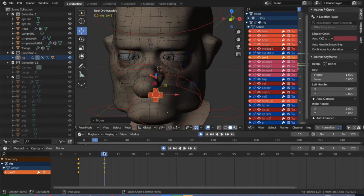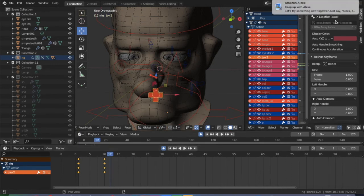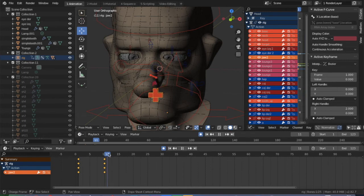If you want to add a little bit of character to your character, get the lip sync down first. Leave his eyes alone. Leave everything else alone. Just the mouth movements, the open and close of the mouth.